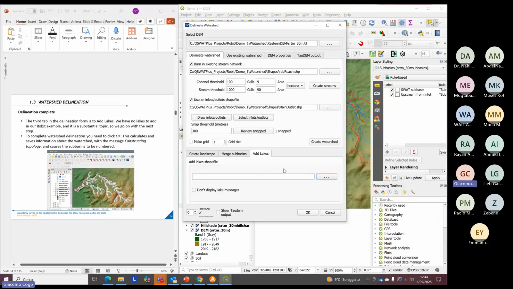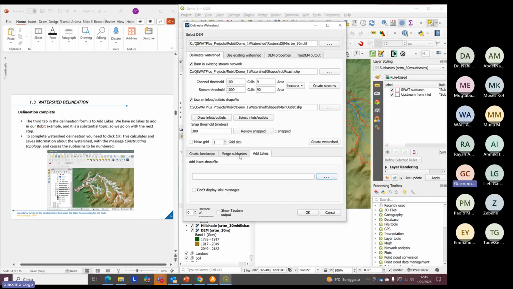In our case, we have no lakes to add in the example, and it's not a very easy topic, so now we go on with the next step, but in case someone is interested or if we have more time in the next part of the presentation, we can also give a look at this. So for this moment, we can go on.